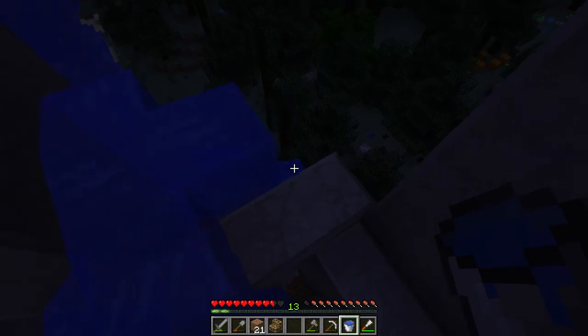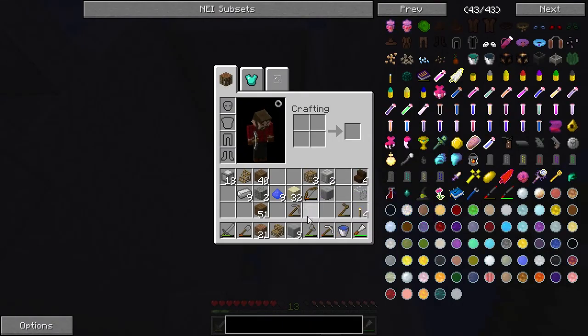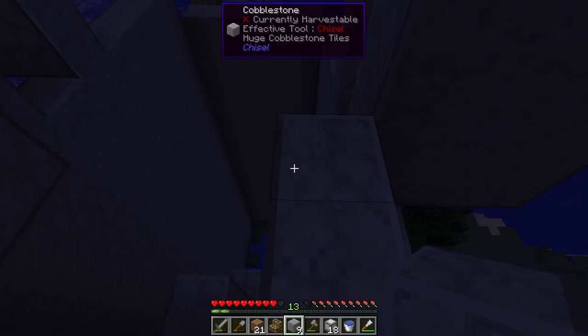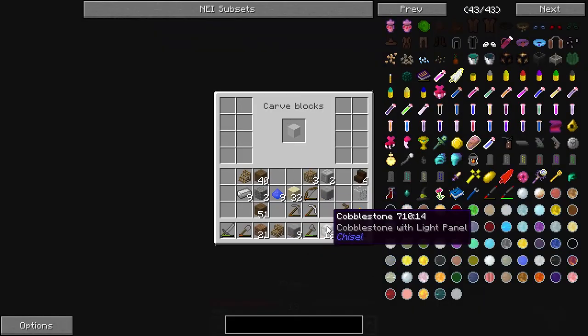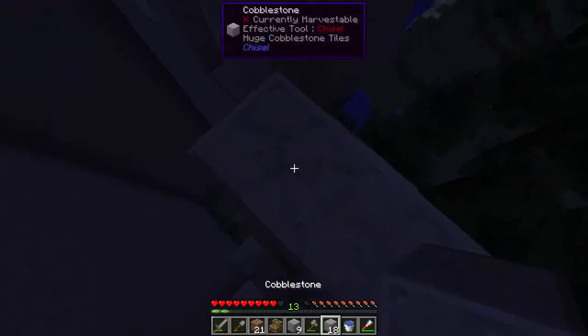Oh, no. Don't go all the way down. You'll be trapped. And there might be a creeper down there, and I don't like that. I don't want none of it. 18, let's convert these back into chiseled wall. Perfect, done.